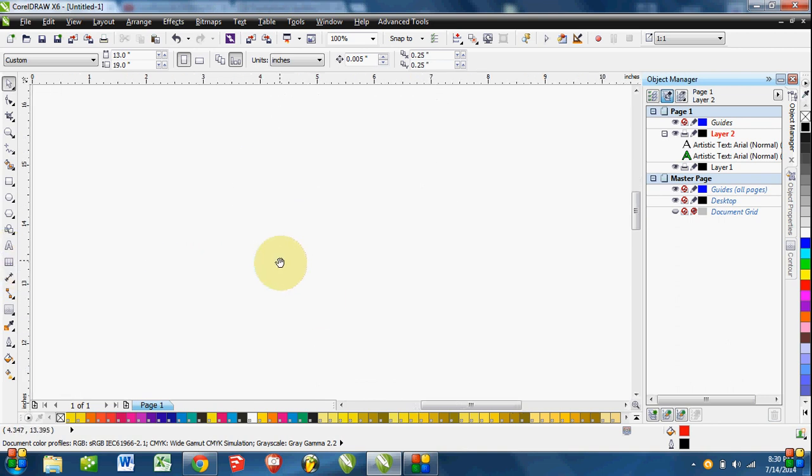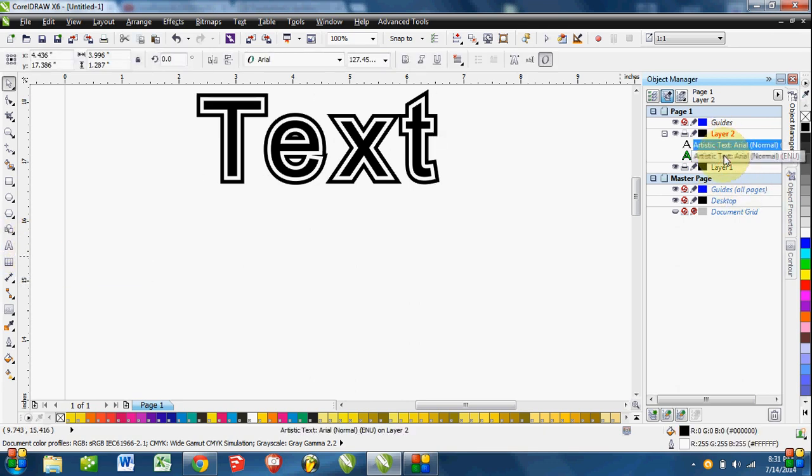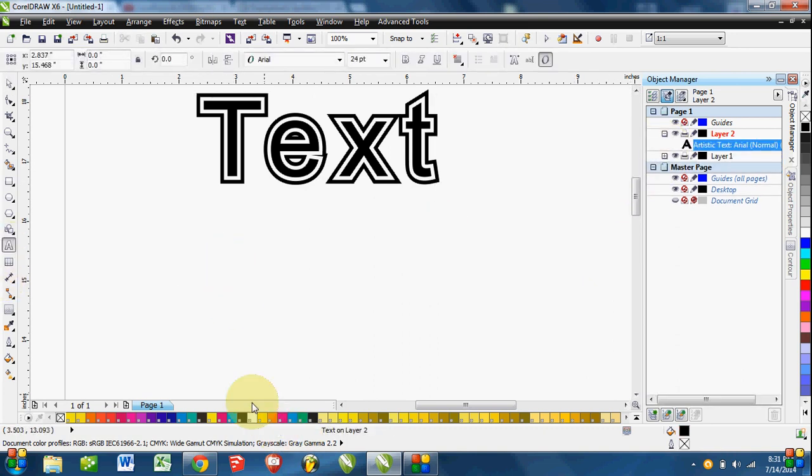Okay, we're going to move down here. Well, we'll just stay right here. We're going to move both of these to this bottom layer, just so they're out of the way. So we're going to start with text again.